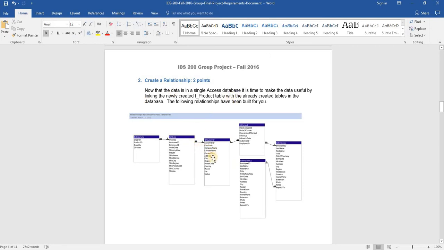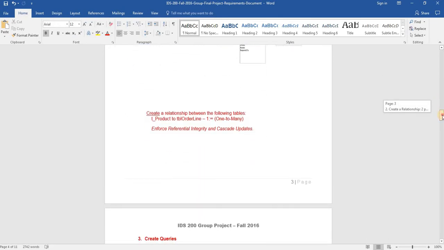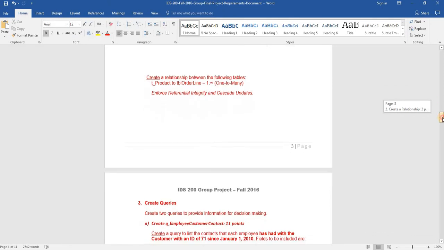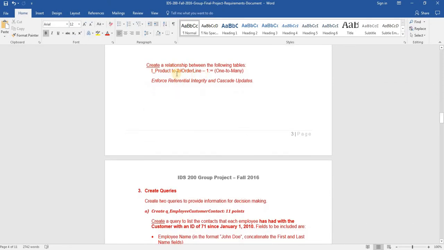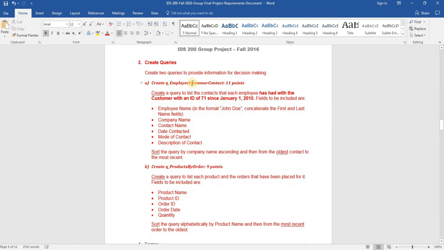So it's going to ask me to create this relationship right here, and then it wants me to create this one-to-many relationship, as you can see. Afterward, it's going to ask me to create this query right here using this name, and that's 11 points.